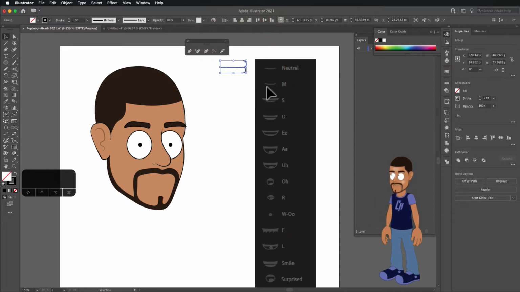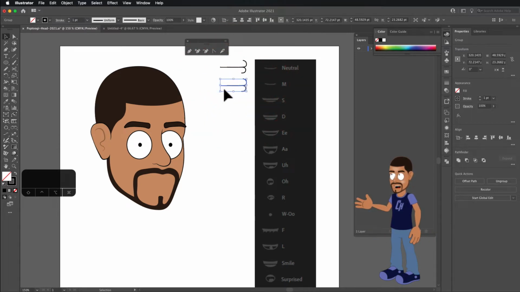It's a little bit shorter. I don't know why they have two mouths that are that. I mean, a lot of these are kind of duplicated. So what we're gonna do is hold down Option, and you'll notice my cursor turns into two arrows, a black arrow and a white arrow. That means it's ready to duplicate. So if I hold that Option button down, left click and drag, it just duplicates that. So there's our M mouth.